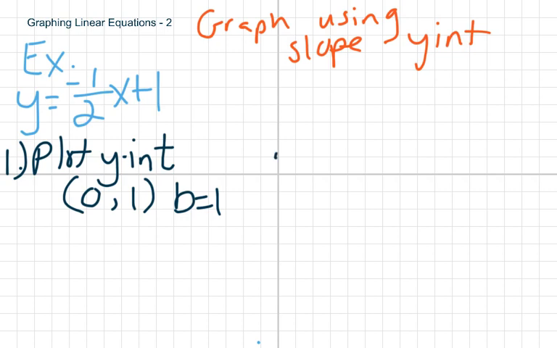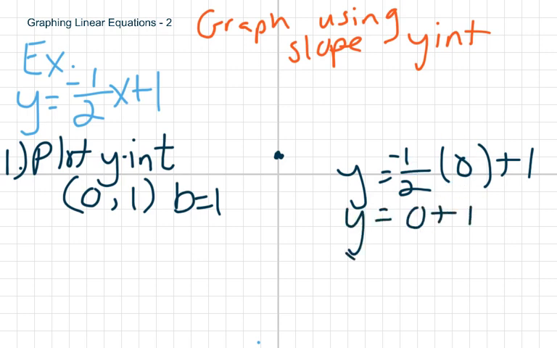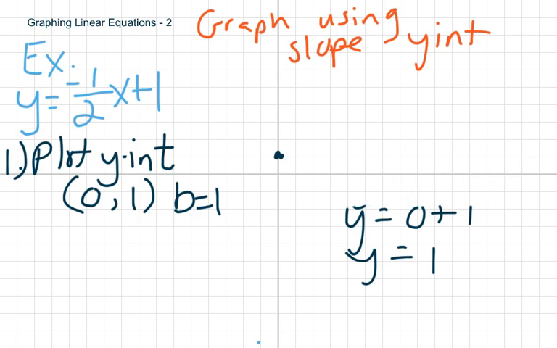So I'm going to go ahead and plot the y-intercept. Now, to verify this, remember the definition of the graph is it's the set of ordered pairs that make the equation true. If I plug in x equals 0, remember 0 is Miss Taylor's favorite number, negative 1/2 times 0 is 0, and 0 plus 1 is 1. And so I can see when x is 0, y is 1, and that gets into what we were doing last class. And it always works that way, so you don't need to keep checking it.